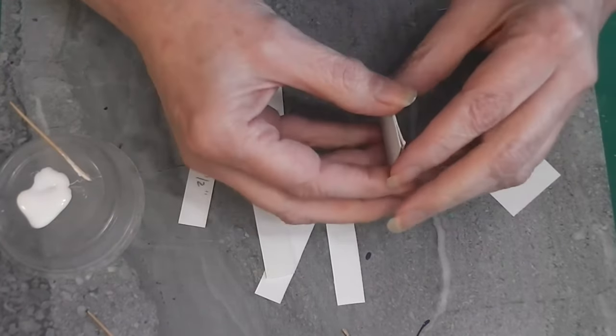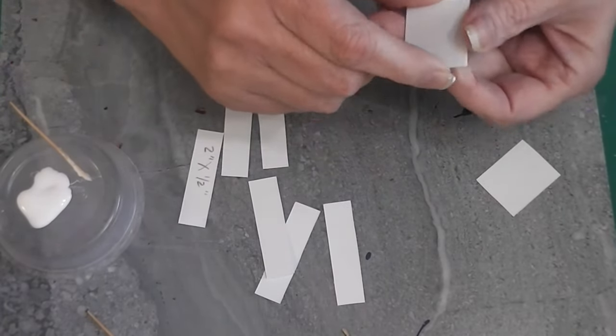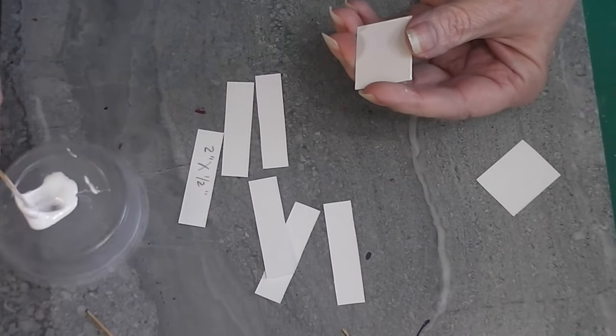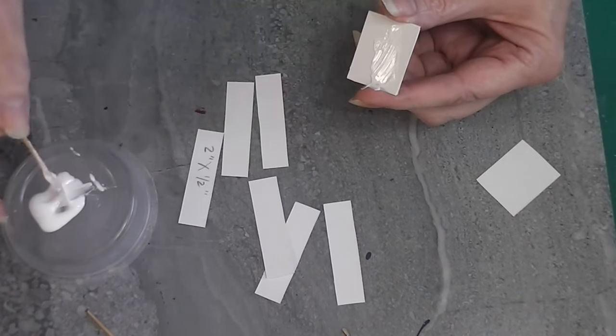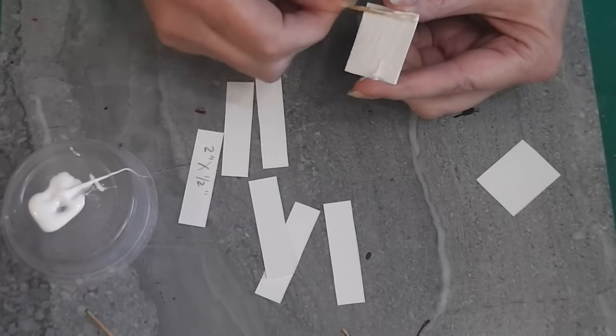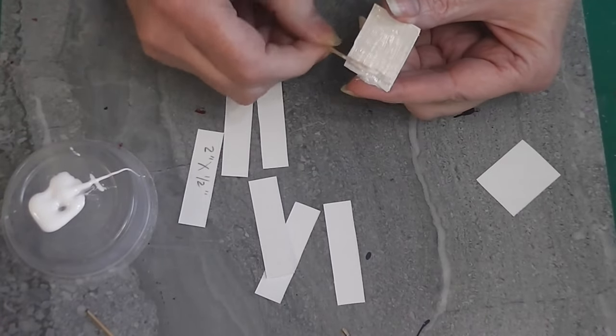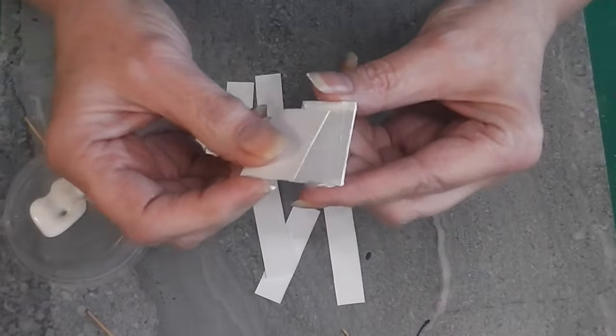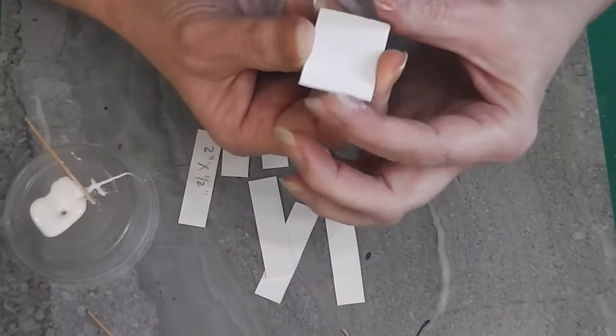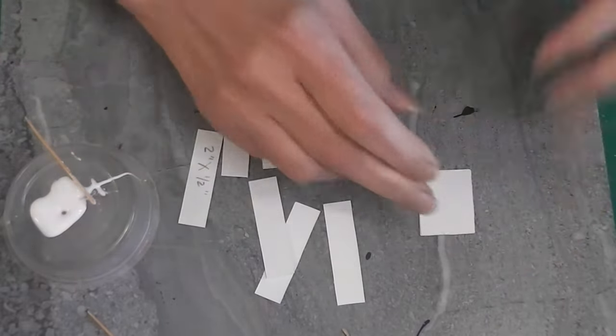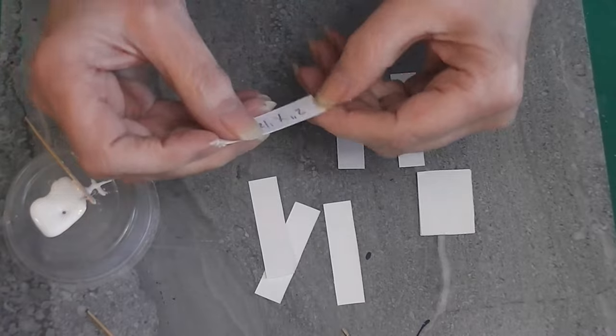And once again I'm using a nice thick tacky glue and I'm going to do my best to get the edges of this lined up, although this particular piece we aren't going to see again. It will be completely hidden when we get done. This is what we are making now is going to be a side shelf to go on the side of the grill so that the doll family has some place to put stuff when they're grilling. I've been thinking about how to do this particular step for a couple of weeks, trying to figure out the best way and this occurred to me today.